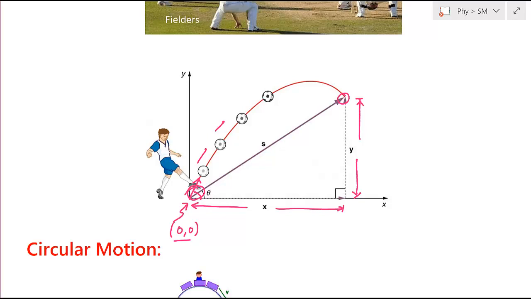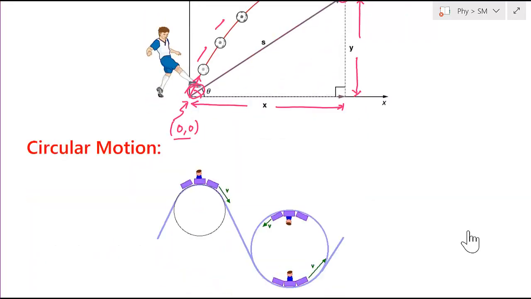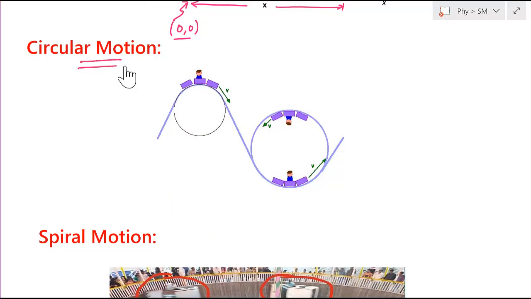Another example of projectile motion, another example of 2D motion is circular motion. So this is circular motion. You might have been on a roller coaster some time. In this kind of game, or you can say entertainment, you have some buggies and you go onto that buggy, and that buggy goes from crest to bottom, and then it all moves along a circle. You see what happens, this object is moving along this circle and then finally it goes to the next track. Same thing, it comes and moves. So this object is moving in a circle. So this is an example of circular motion.